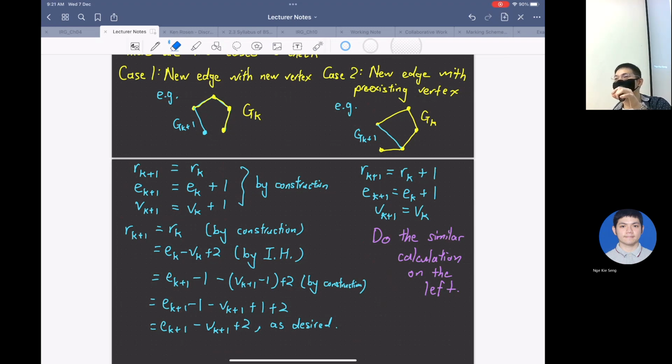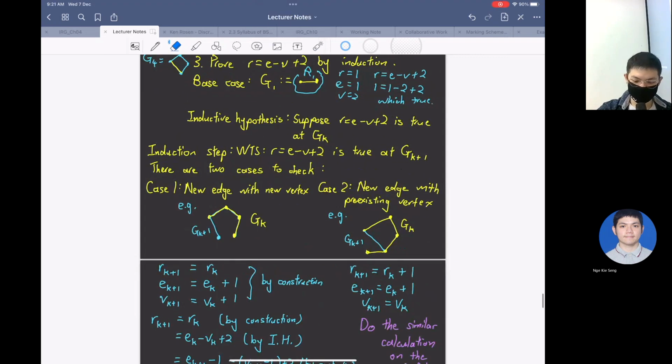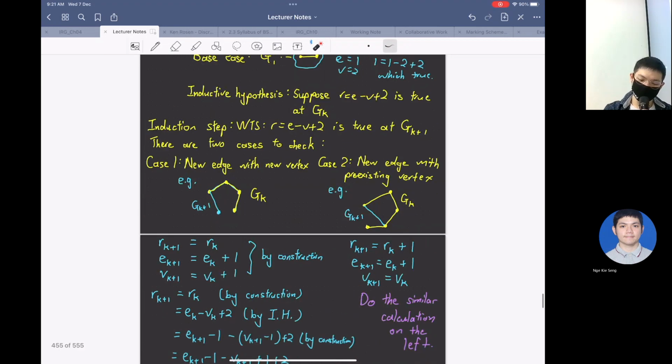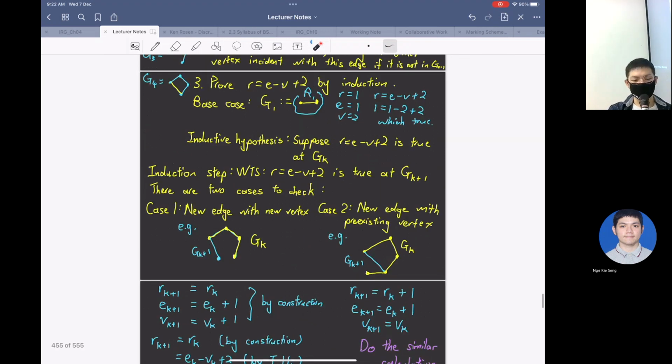Yes or no? Still following, okay? Good. So see this number 2 here. This number 2 actually comes from the small cases. And then from the small cases, you keep building up your graph, and it still holds. So if you forget the number, you can just come straight back to the small cases and find the number.